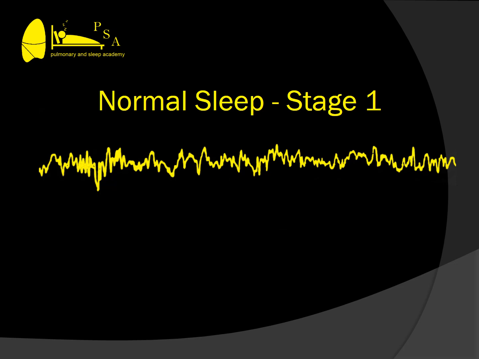So let's take a closer look at some of these stages. Now, although defined initially by the EEG, we're also going to talk about some of the unique physiologic and clinical features of each stage. It's important to note that in the transition from wakefulness to stage 1 sleep, there around this point would be a high frequency waveform that becomes slower. And this would be the onset of sleep, or stage 1 sleep, in approximately this area.